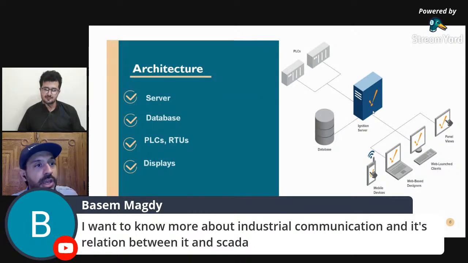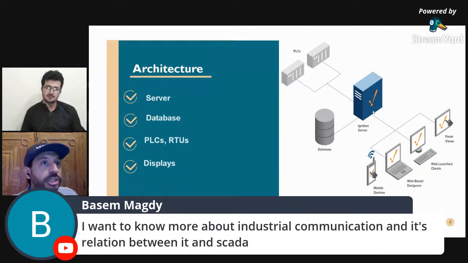Now, there are multiple communication protocols out there for communication between PLCs. It could be between a PLC and a PLC, between a SCADA server and a PLC, or between some equipment and a PLC. Siemens has Profibus and Profinet. Profibus is on a serial cable, Profinet is on an Ethernet cable. Allen Bradley used to have DH Plus or Data Highway Plus, or DeviceNet. Now I think they have Ethernet IP.